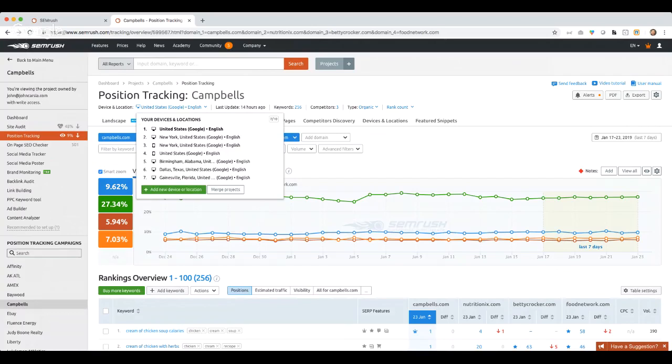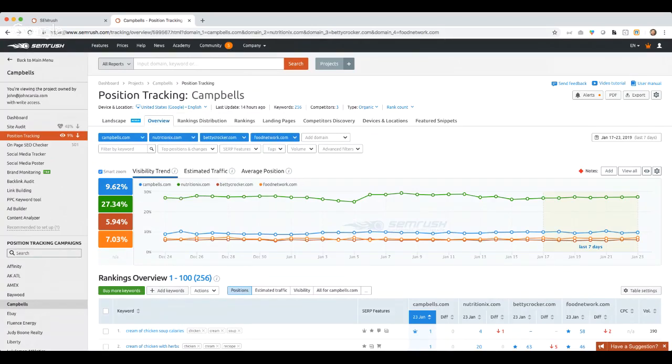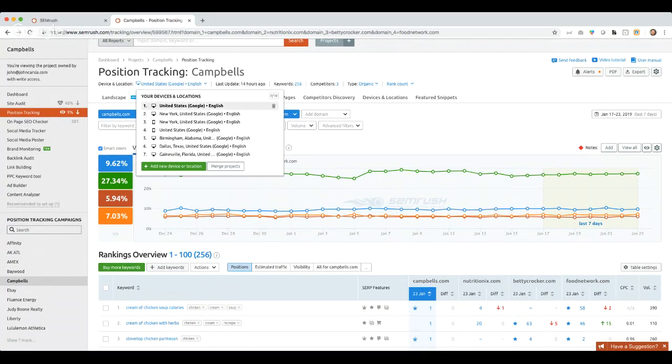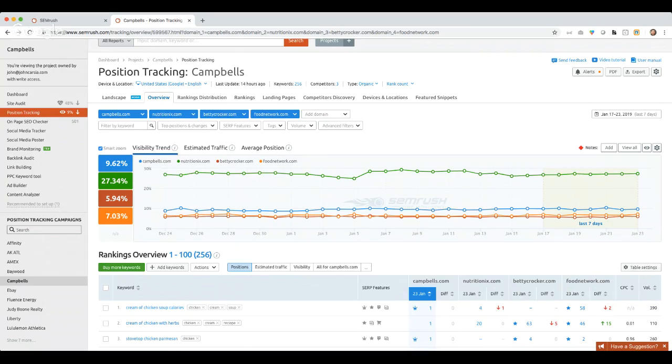One cool thing here that I want to show you is the device and locations report, but first I want to explain a specific Guru and up feature. Notice I am tracking up to 10 different devices and locations in my position tracker. I must note that on the Pro plan, you can only track one location before you would have to create a separate project. So you would have 5 projects on the Pro plan, and you would have a location to track for each project. So you can quickly consume those projects if you're tracking multiple locations. Whereas on the Guru plan and up, you can track 10 different locations, and I'm still using only one SEMrush project. So keep that in mind.